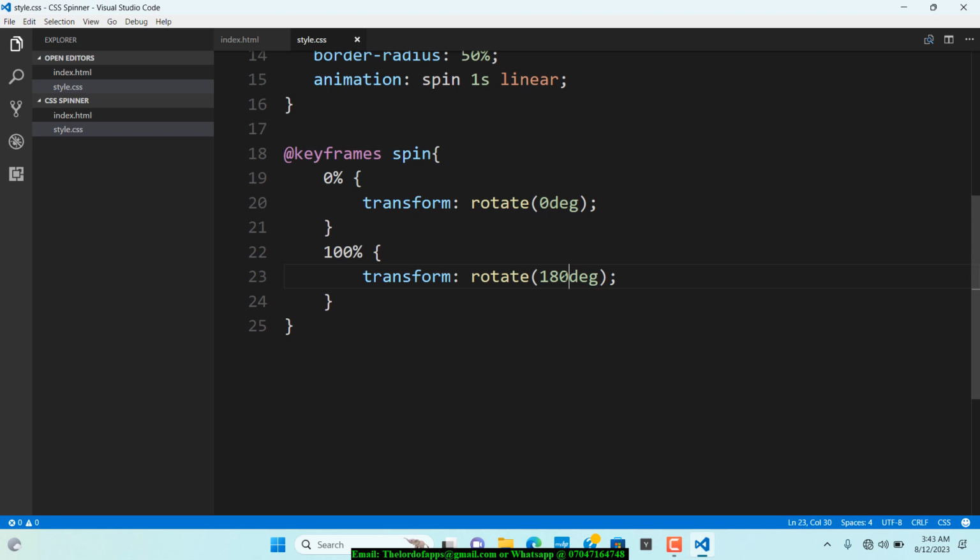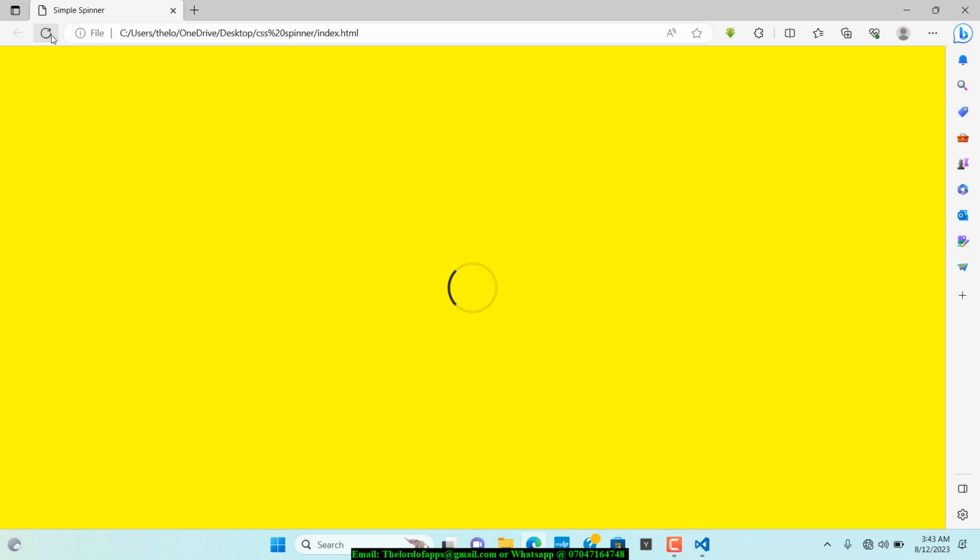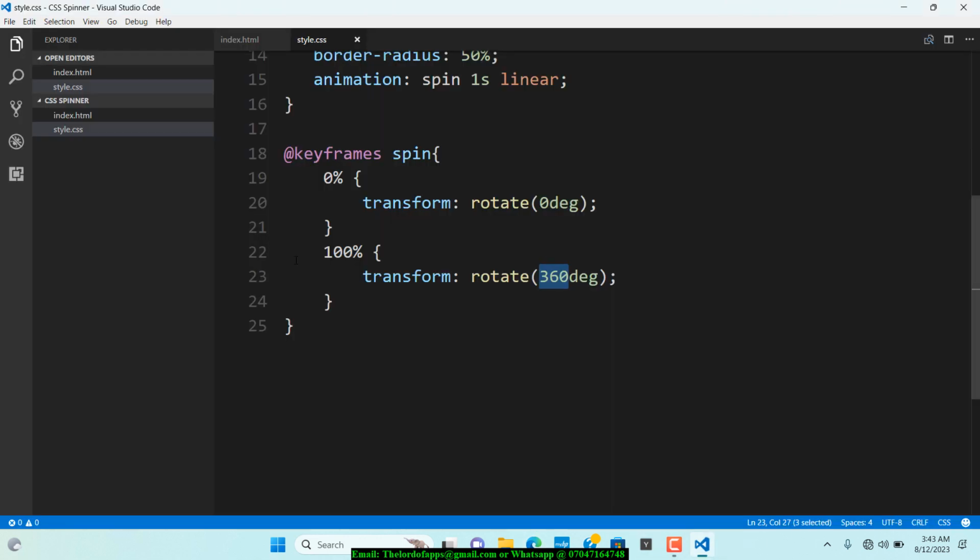See that? All right, but what we want is for it to actually keep on spinning, for 360 degrees, and that's what we're going to leave that at. So it spins all around and then it stops, all around and then it stops. And you can also change the speed at which it's spinning. You can do that right here.